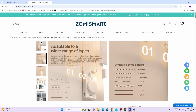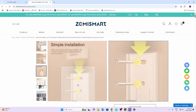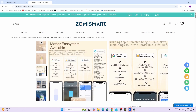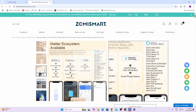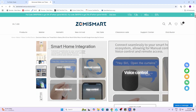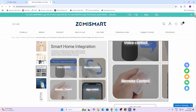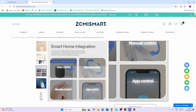It can be used with a number of different chain or cord sizes. It's really simple to install — you literally just screw two screws into the wall to mount it. There are a number of ways you can control it: you can get one controlled via Google Home, Apple HomeKit, SmartThings, or Alexa. You would always require a Thread border router to control this device. It can also be controlled via voice using Siri, manual control using the little wheel on the device, a remote control included, or via the app on your phone — and as you'll see, we can connect it to Home Assistant too.